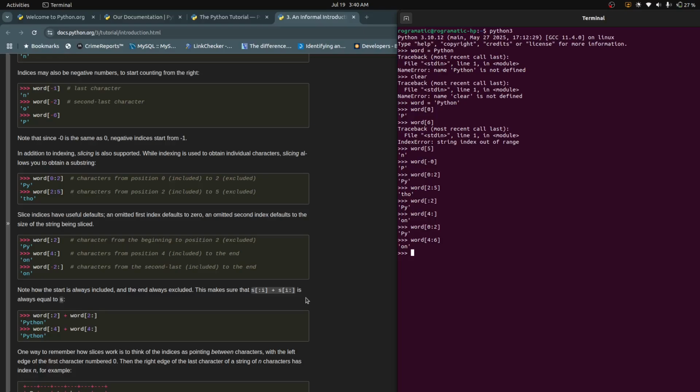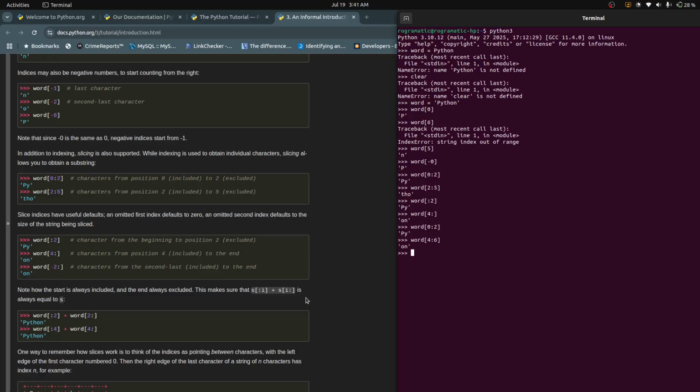Note how the start is always included and the end is always excluded. This makes sure that s[:i] plus s[i:] is always equal to s.